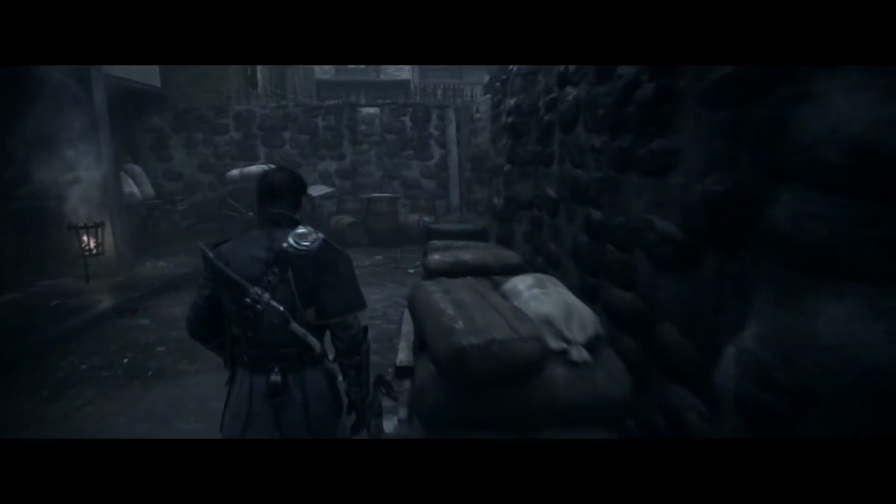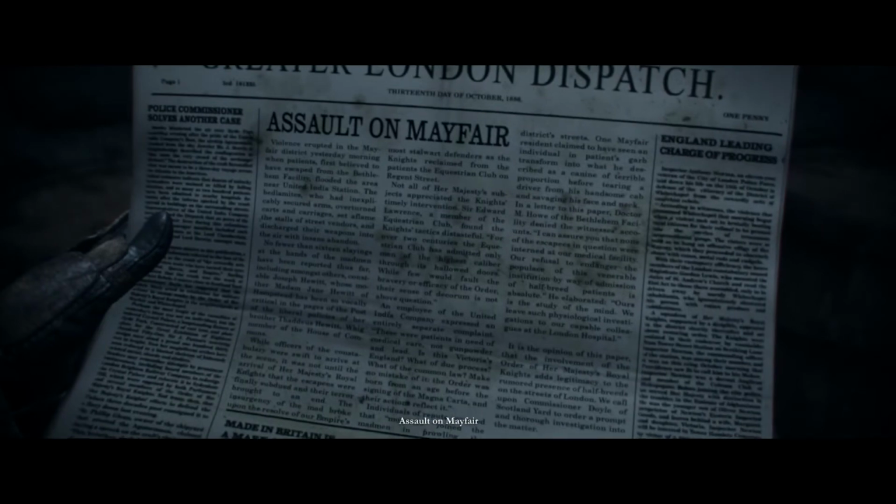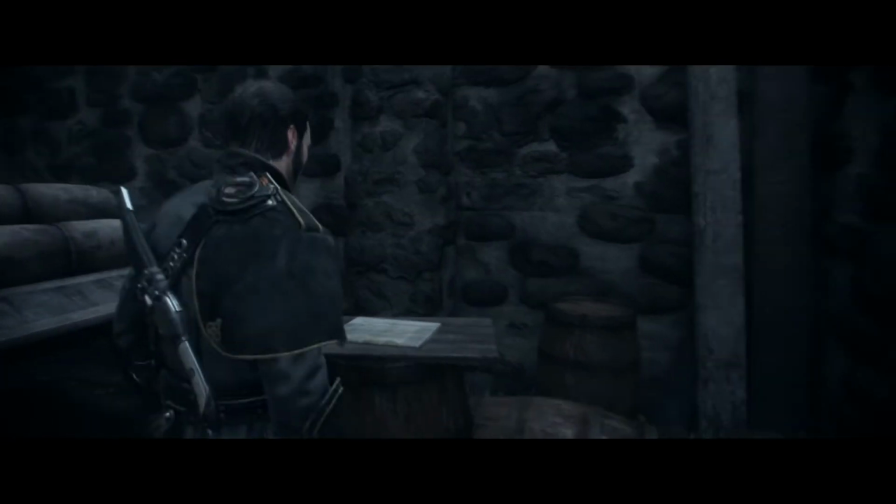We should head through this door. Where? Which door? Which door you say? Which door? Show me.